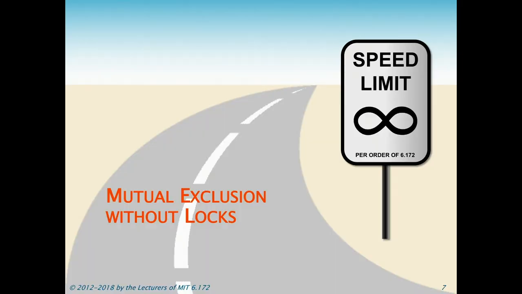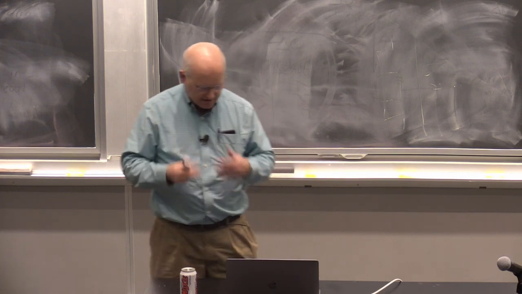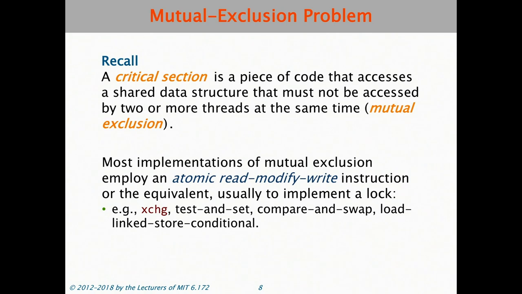Okay. So one of the celebrated results early in concurrency theory was the fact that you could do mutual exclusion without locks. Or test and set, or compare and swap, or any of these special instructions. Really remarkable result, okay? And so I'd like to show you that because it involves thinking about mutual exclusion, thinking about sequential consistency. So let's recall, we talked about mutual exclusion last time and how locks could solve that problem. But of course, locks introduced a lot of other things like deadlock, convoying, and a variety of things, some of which I didn't even get a chance to talk about, but they're in the lecture notes.